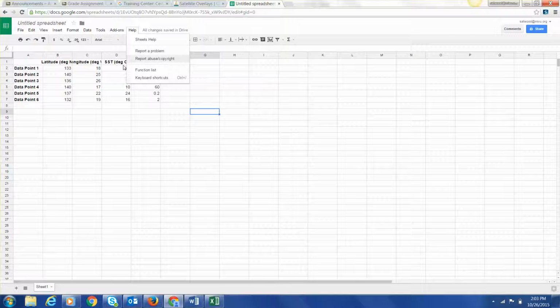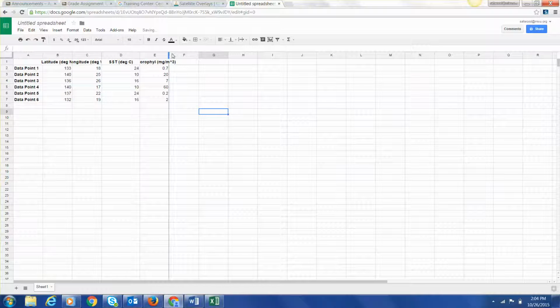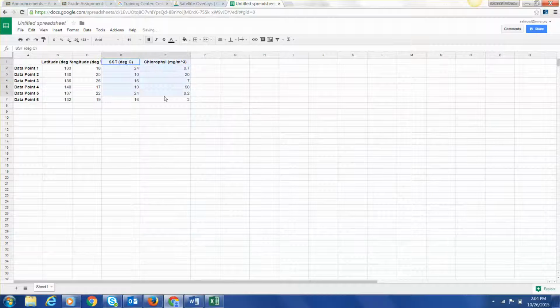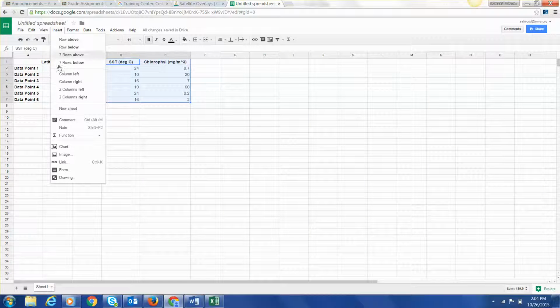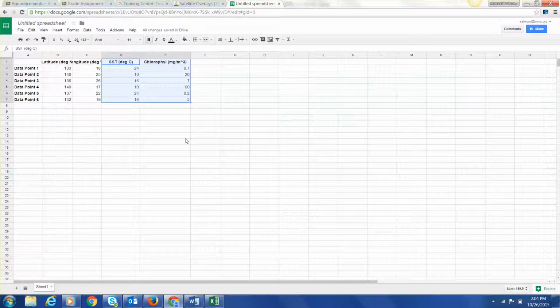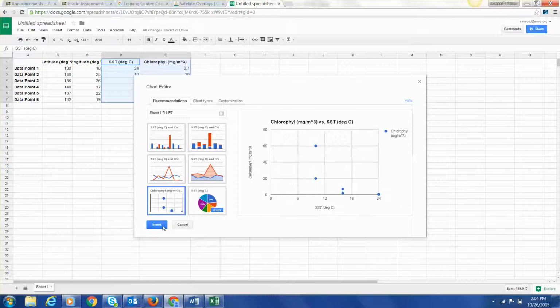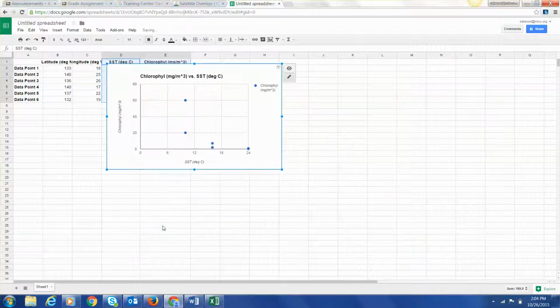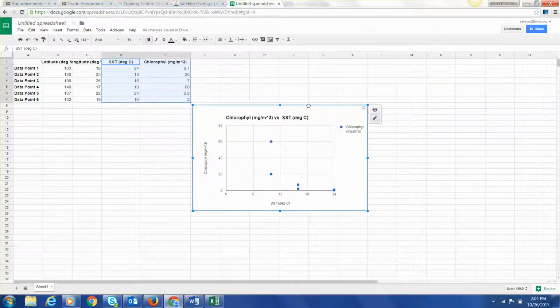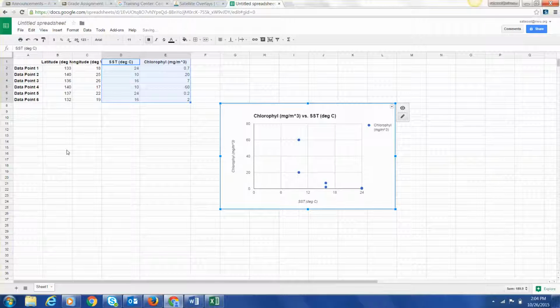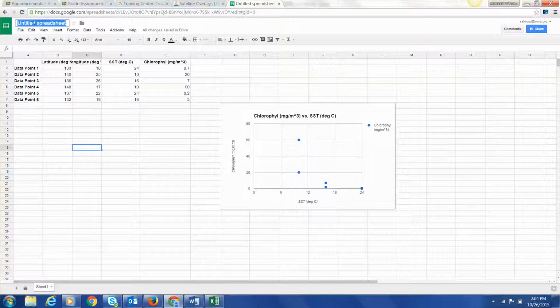Okay. So here I've got my data. And I want to make a graph. So I choose the data I'm graphing. Go to Insert. I'm doing a chart again. It's real similar to Excel, you can see. And I choose the scatter plot with no lines. And I move it over so my instructor can read this very clearly. I'm going to title it Unit 1 Project Oceanography A. Okay. I like to abbreviate things.